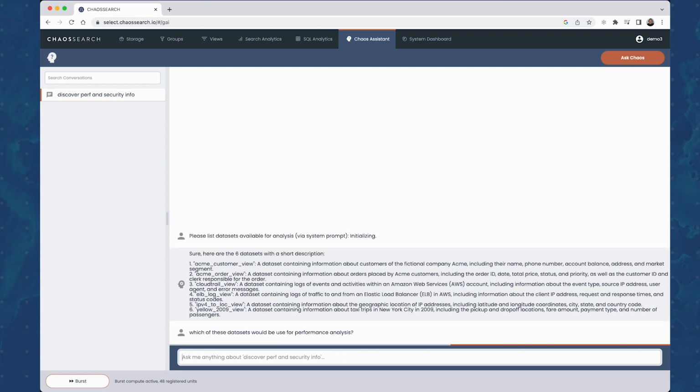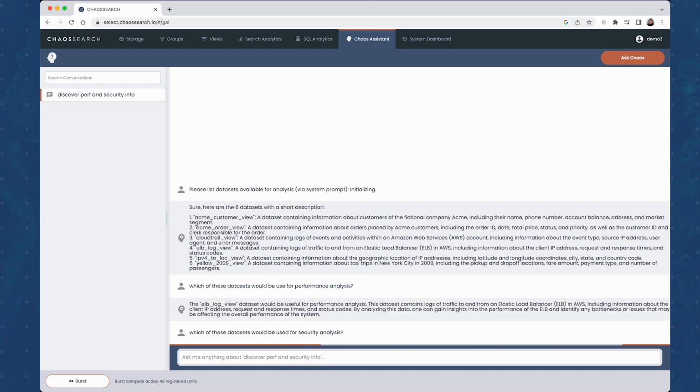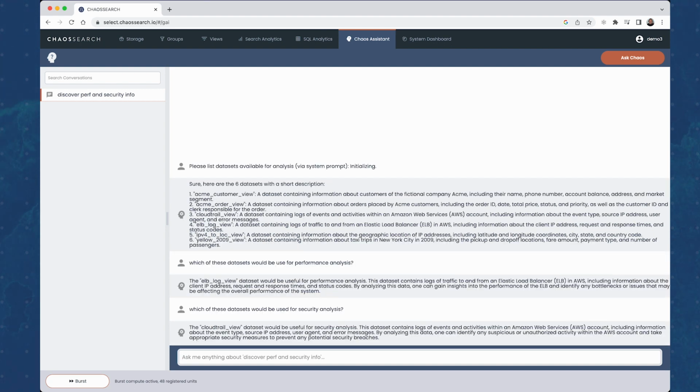Now, you may know that ELB would be that type of solution to the data, but it gives me a description saying that this analyzes traffic for scaling. That's great. Then I ask, well, which one of these data sets would I use for security analysis, right? This is so important in any organization. And it gives me the answer that CloudTrail is a great data source. I said, perfect. This is exactly what I need to do.